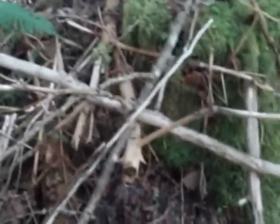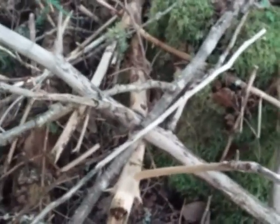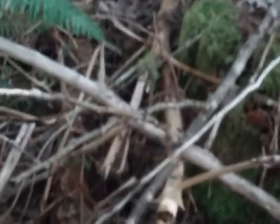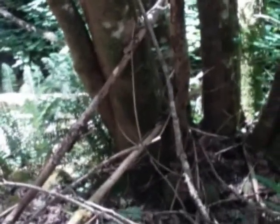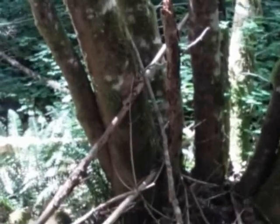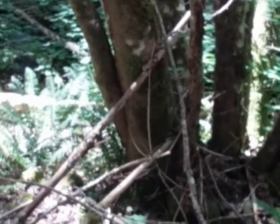And like I said, the river hadn't come up really high to cause the stuff to accumulate like that. And look, there's a perfect X right in the middle there. If you take a gander at that, just laid there perfectly on that stump. Okay, we're up just a little bit further, and if you look right here, we have another X that's created up along the creek. The wood's just purposely laid at an angle.